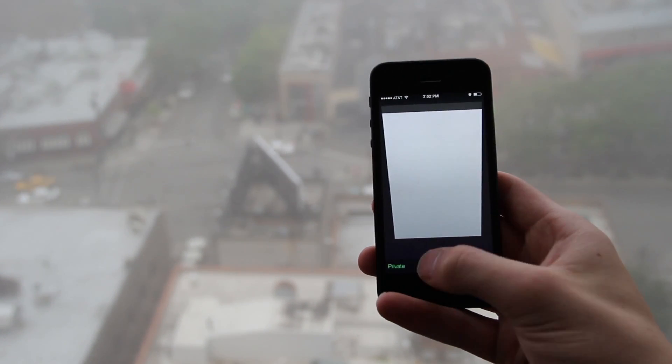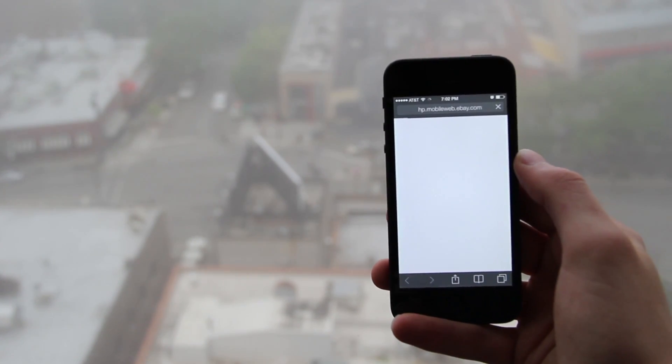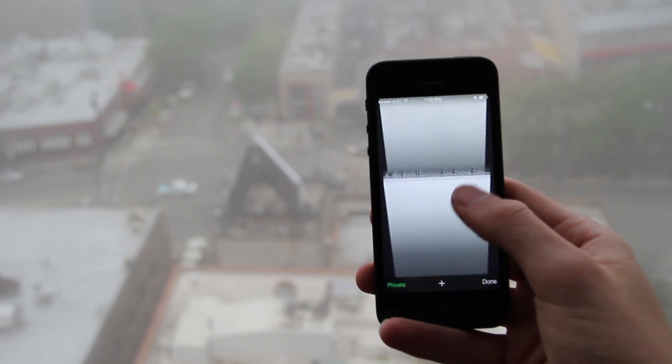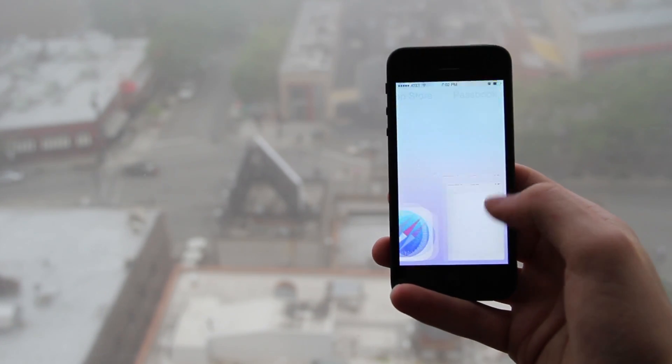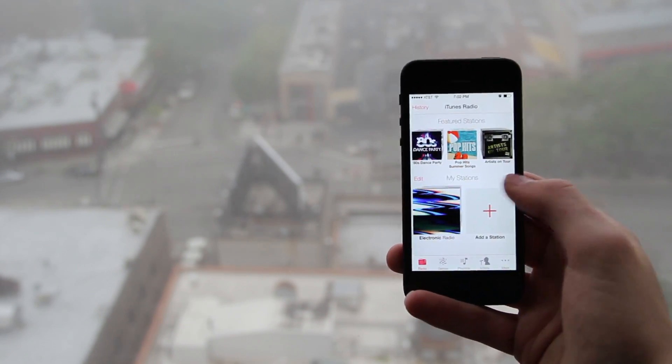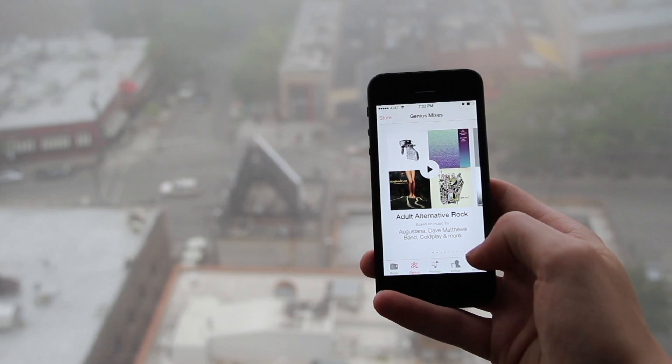In the music app, Apple has added iTunes Radio, which is their next big move into the music industry. It functions a lot like Pandora or Spotify and acts as a music discovery engine, which allows you to make playlists based on a genre, artist, or even a song. You're then given access to controls like Never Play This Song, Play More Songs Like This, or Add This Playlist to My Favorites.